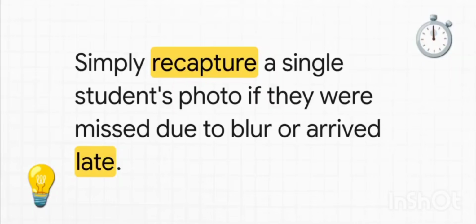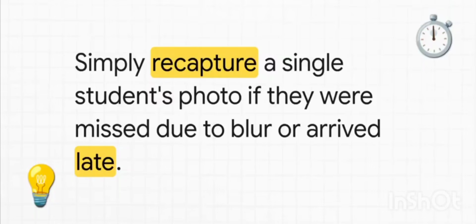If a student was missed because of a blurry photo, you do not have to rescan the whole room. You just simply recapture a single photo of that specific child. And this also totally solves the latecomer issue. If a student walks in an hour late, just snap another picture of them specifically and their daily attendance is updated.